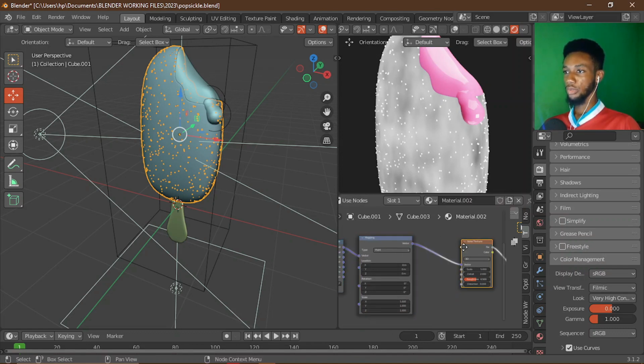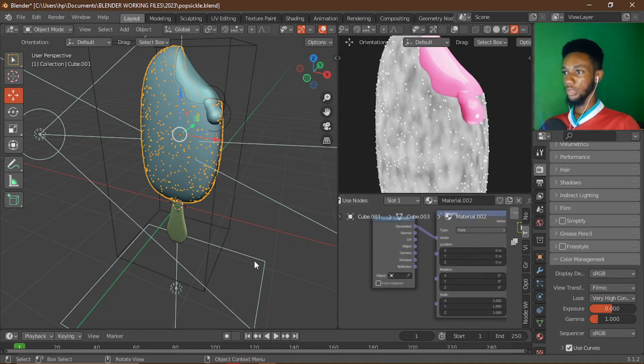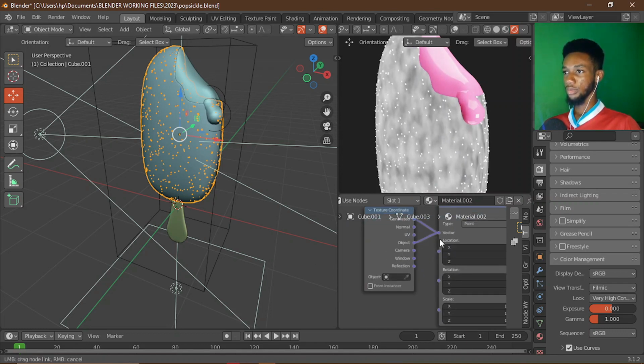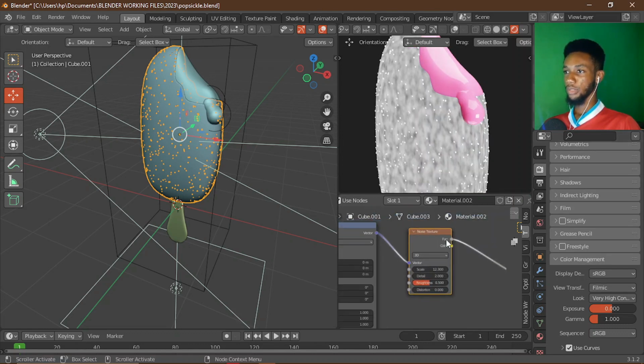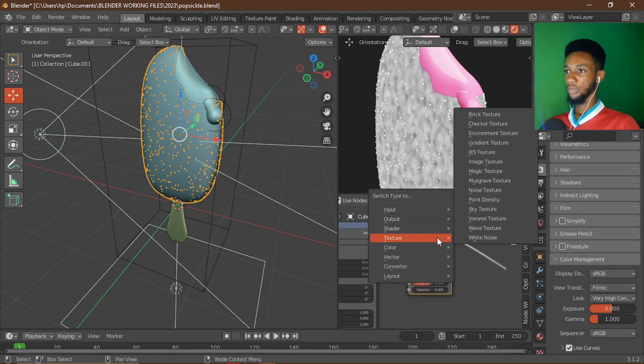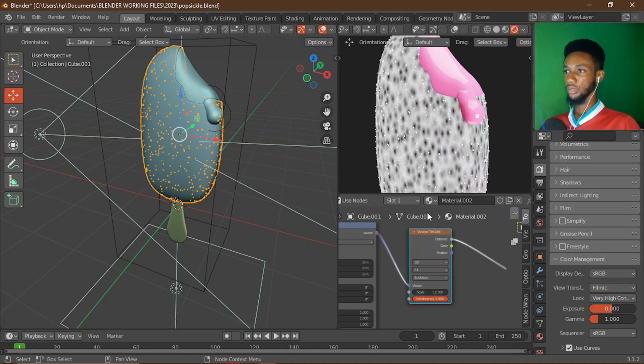So I'm going to, let's change it to object, so that we can see what is going on. I don't know, should I use, let me take a look at the environment texture.